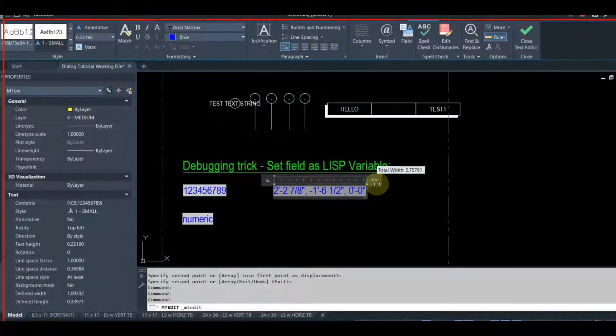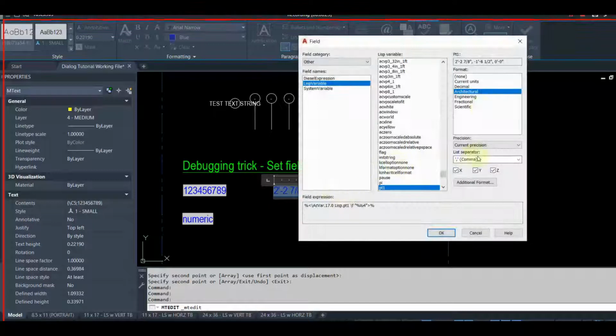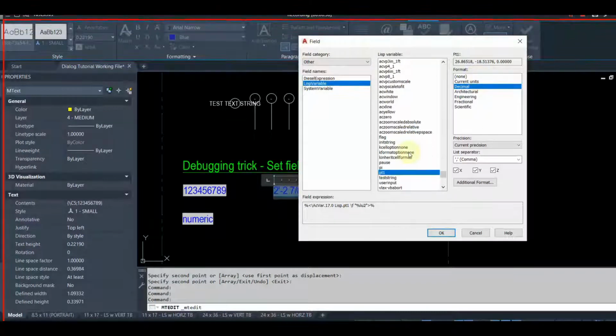Okay, so I have my, oh yeah, while I'm here, I'm gonna show you something. If you notice, it actually gives you all these options when you select certain types of list variables. So if you have a list, look at all the neat stuff you can do. It knows it's a point, I guess. So that's interesting.